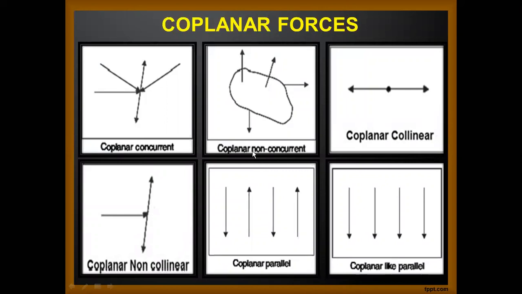Here you see a coplanar non-concurrent force system. The line of action of this force is acting here, and this one is acting along this direction, and so on. So they will meet at different points, but they are acting in a single plane. So it is called a coplanar non-concurrent force system.